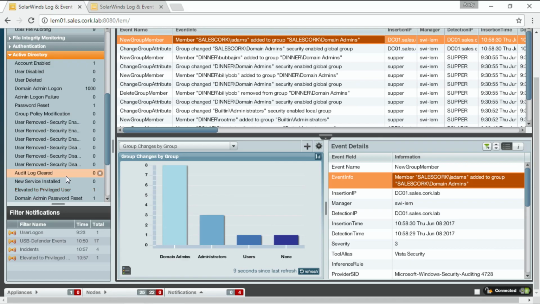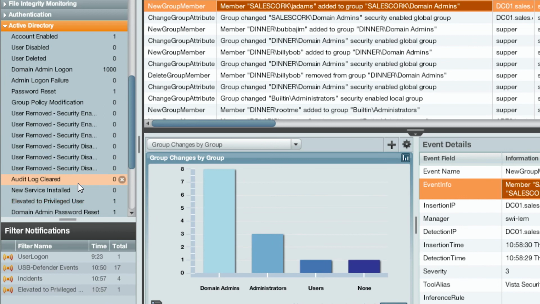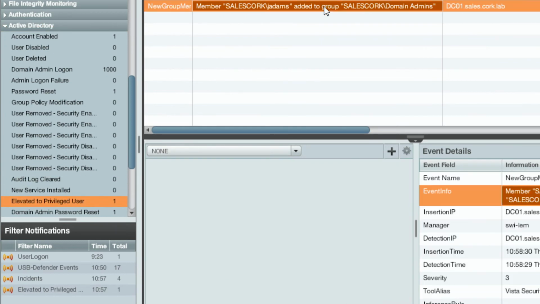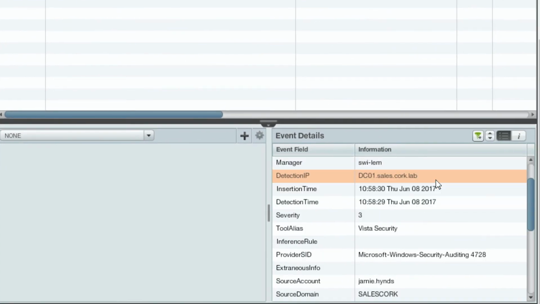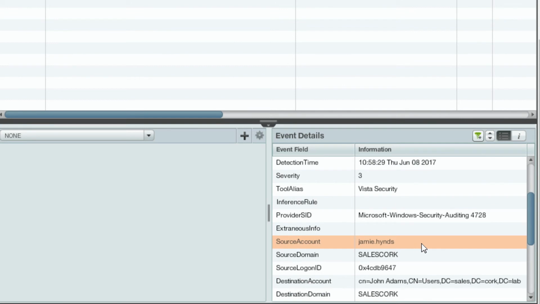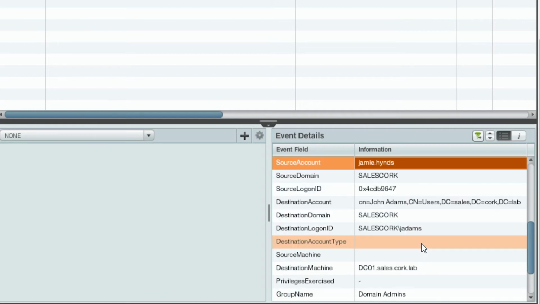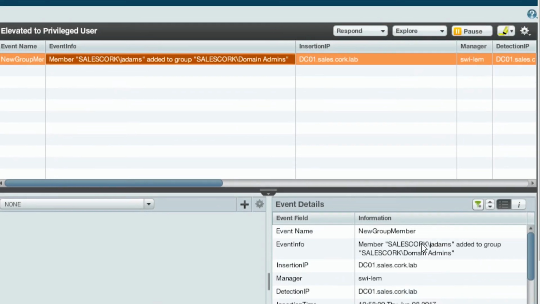Yeah. And back to the visualization we spoke about earlier, you can see a big flashing red filter to say we have an escalated to privileged user event. Flashing red, come in here, see straight away this guy was added to main admins, and I can also see who added him. It was actually me that added that user. So if there was a user that tried to add another user for some reason, we can investigate that from there. We'll jump back to group changes later, but we can also look at authentication.